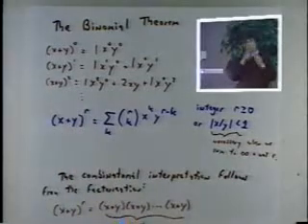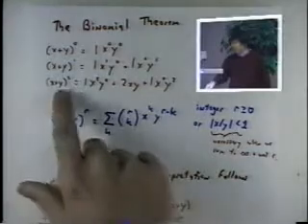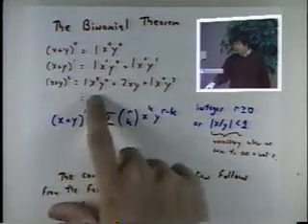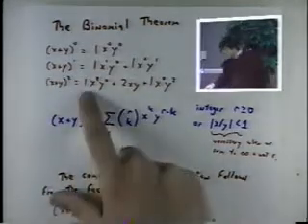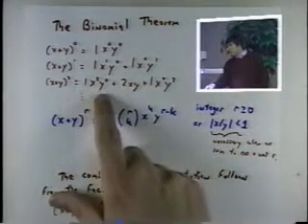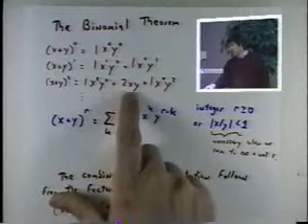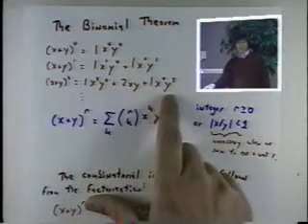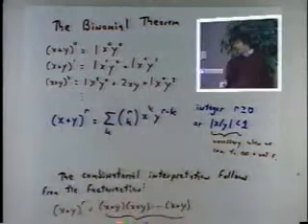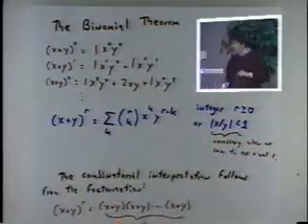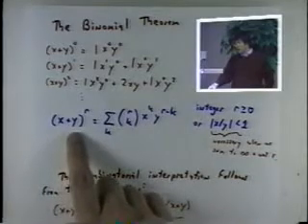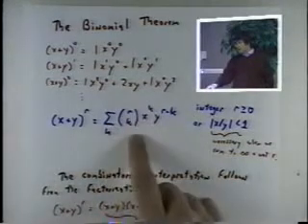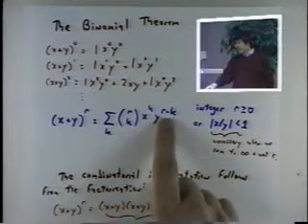Now, because of the commutativity of multiplication, x times y is the same as y times x, correct? So if you look at what (x + y)^2 is, you get 1 times x^2 y^0 plus 2 times x^1 y^1 plus 1 times x^0 y^2. This is a reflection of the fact that, as you probably learned in high school, (x + y)^r is the sum over all k of r choose k, x^k y^(r-k).